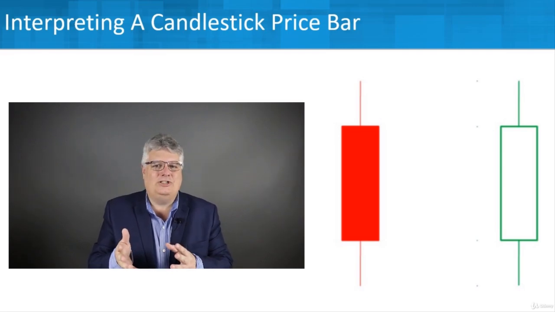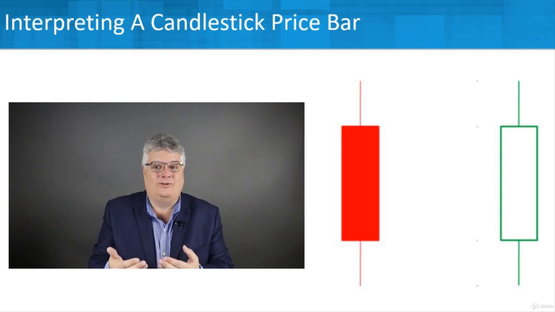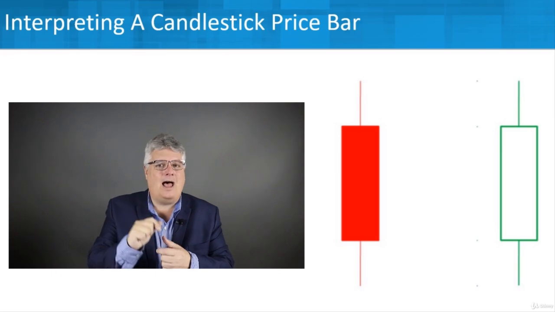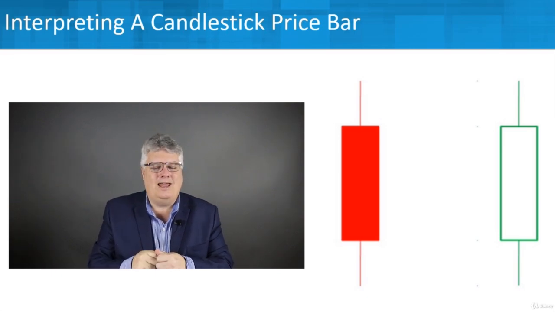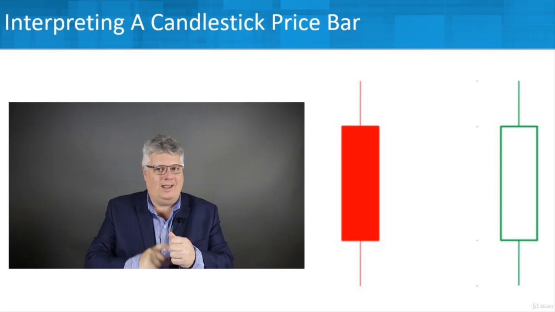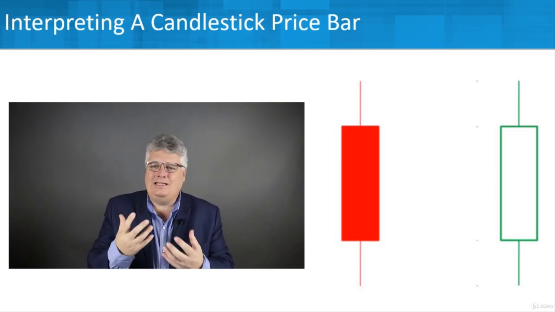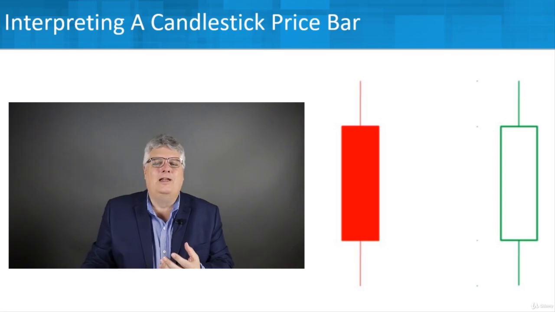But you can kind of see just looking at these two examples that the candlestick bars, the price bars, get their name because they look like candles, right? You have a body that looks like a candle, the main body, and you have a wick on top. And with candlesticks in technical analysis and pricing, you have a wick on the bottom too, and they can vary in different lengths, as you'll see. But that's the idea: they kind of look like a candlestick, or a candle, which is great.